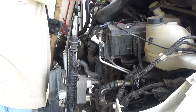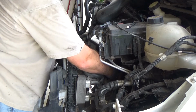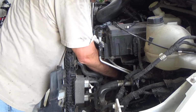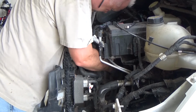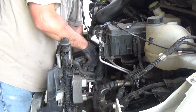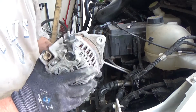Okay, got a bolt out. Now we need to remove the bottom bolt. And now we're gonna have to wiggle. Go careful around our radiator. And that's our old one. Here's what it looks like.